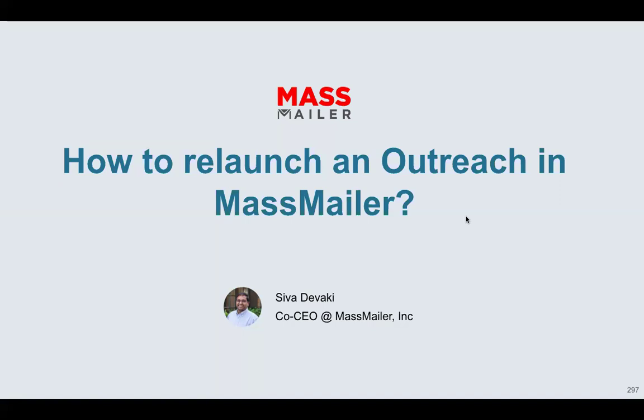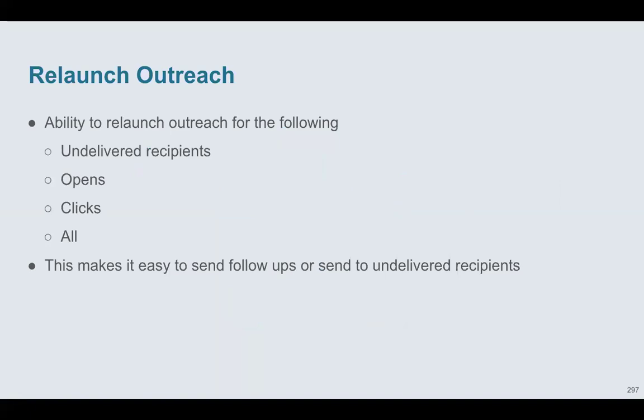If you're familiar with MassMailer outreaches, an outreach is basically an email blast that you sent. So the outreach holds all your campaign information, right? The reason we came up with this particular feature is that if you send a campaign and then you want to resend the exact same thing, perhaps to people who did not receive it, or people who actually opened it, or maybe clicked, or maybe to all of them once again, for whatever reason.